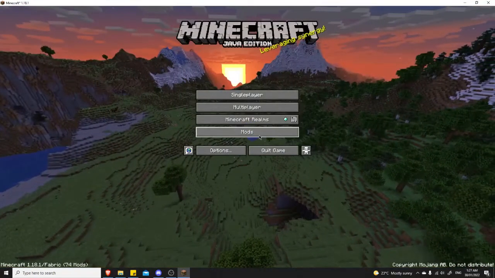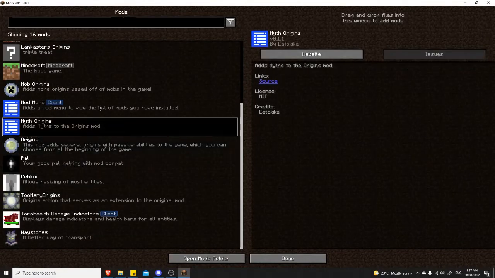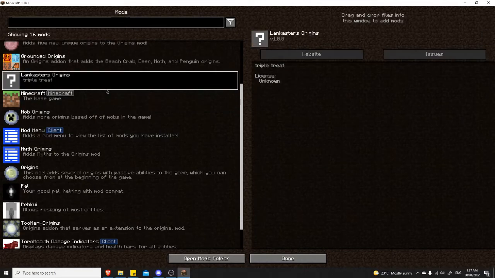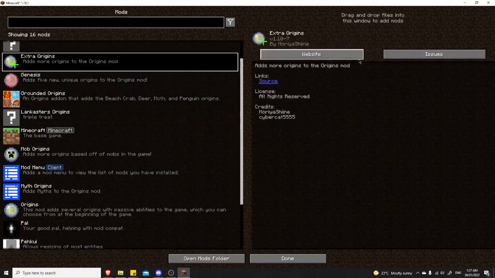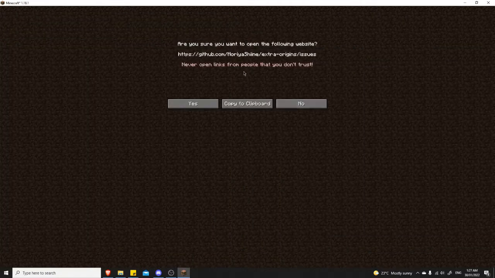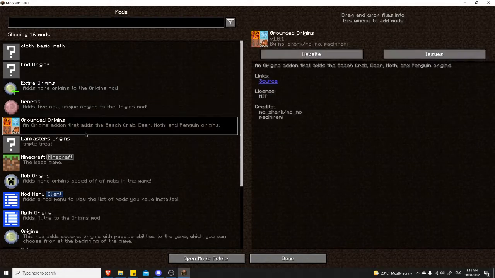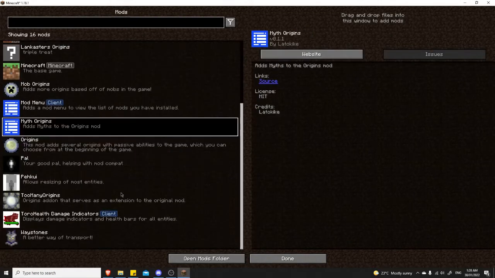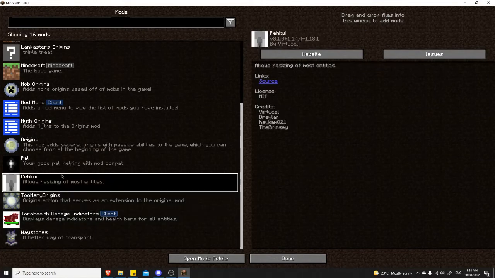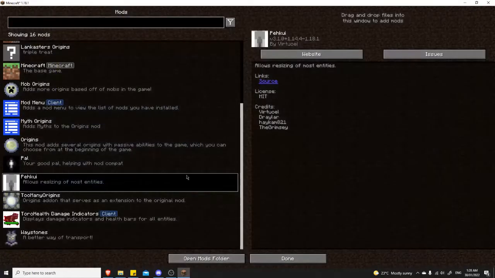Now once it loads, you can go to mods and look at all this. Oh wow, you can see all the mods you have. If you have any questions about them, you can go to the website, issues, which will take you to the website. Not all of them have one, but on some you can, which is pretty useful if you're trying to troubleshoot. Don't want to ask me. You can also use this to find your mods folder. It'll just take us here.